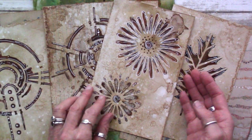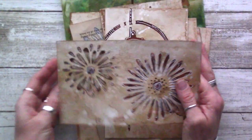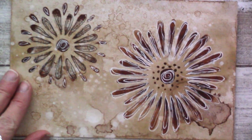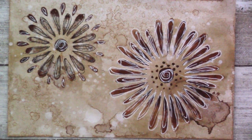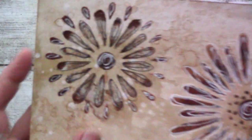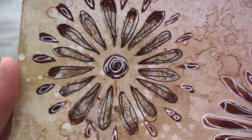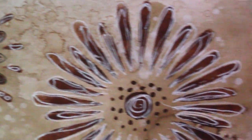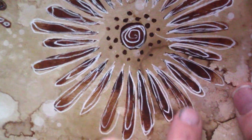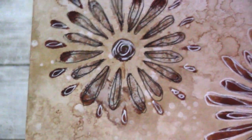Let me bring you in and show you a few samples of this style, then we'll go ahead and do a couple real quick. These are a couple of little flowers I stenciled and I love this scribbly look on them. On this one I used the white gel pen, and then on the inside since there was a lot of light stenciling, I went ahead and used my black ballpoint pen on these petals. This scribbly look is gorgeous to me. I really love the white on top of the dark petals — to me that's much more interesting than dark on top of light petals, but you have so many options.